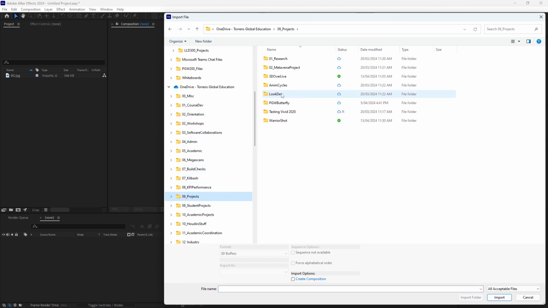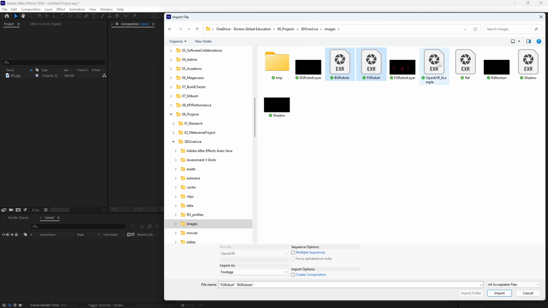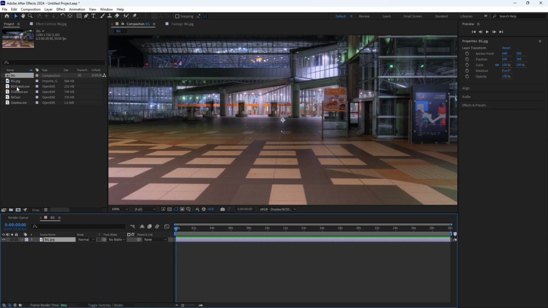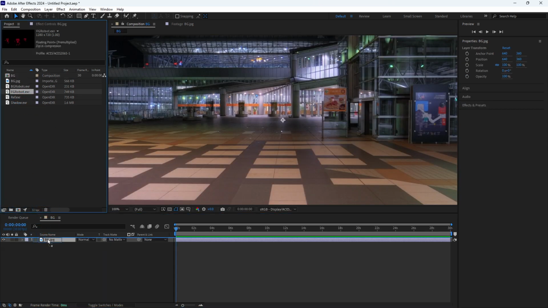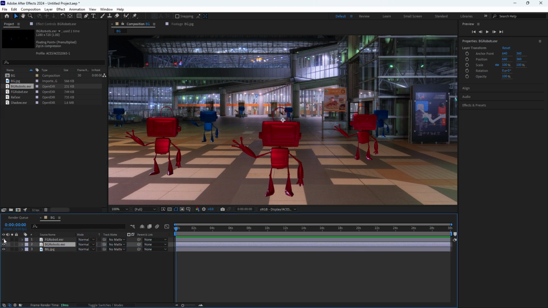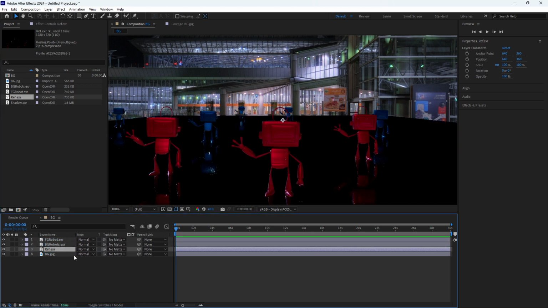So projects. Let's look for those EXR files. So this one's. And let's see if that works. Okay. So we have, again, that's my foreground robots. Okay. This is my background robots. Okay. So I'm putting the background first and then the foreground. And then this is my reflection. So I'll probably put that there.